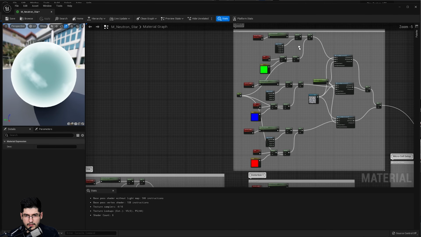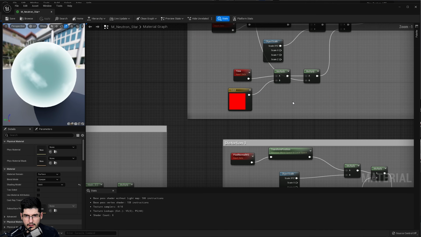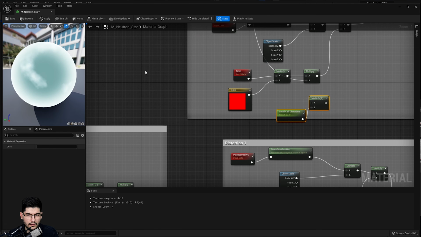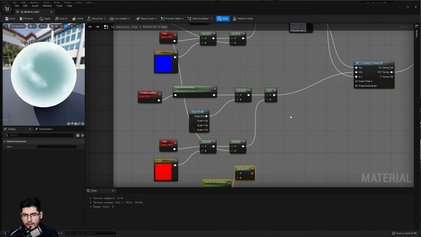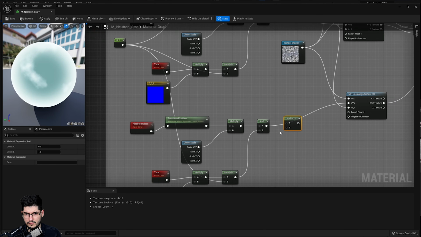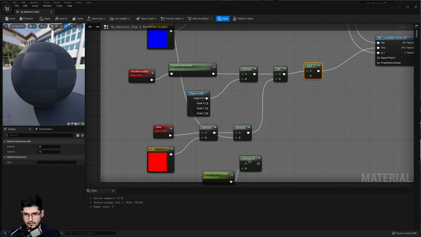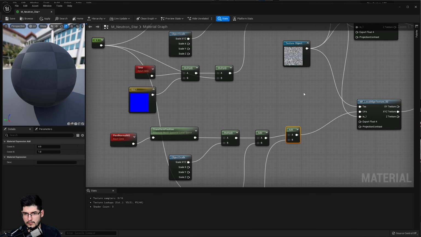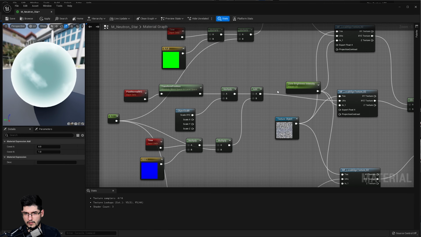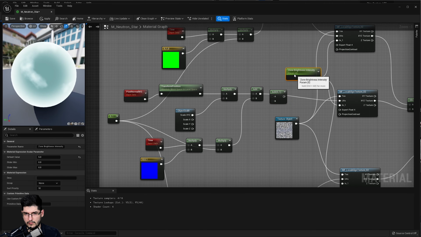We want to copy this as well and bring it down here. I think, yeah, I needed to add an add for each of these. Yeah, like that. So just gotta fix this very quickly.